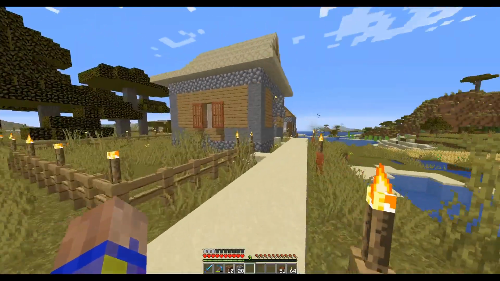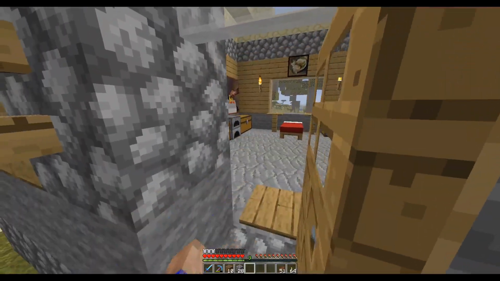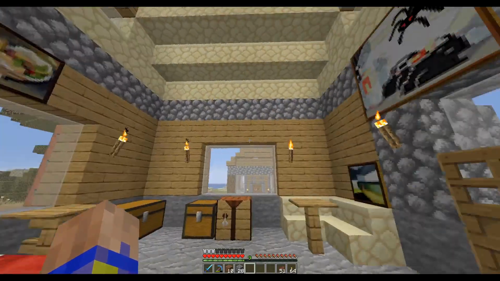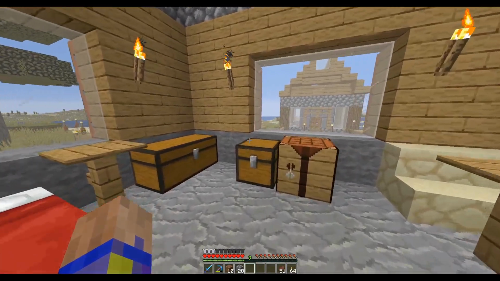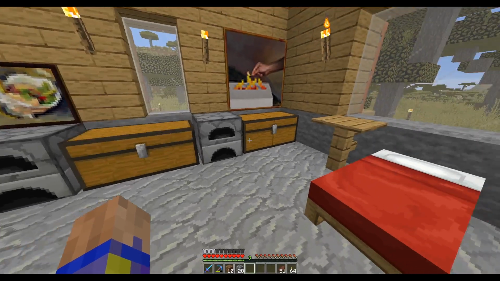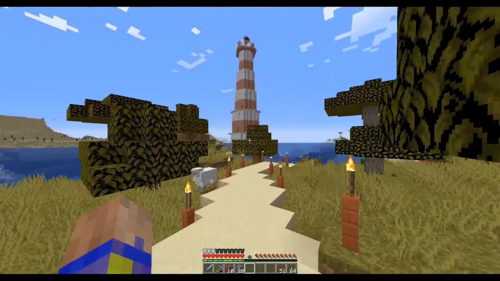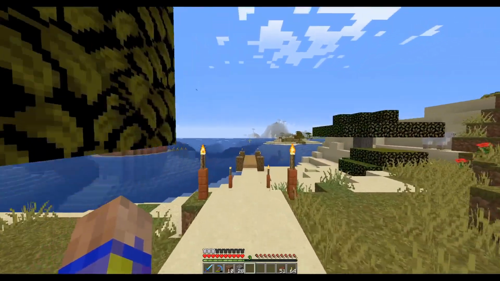So over here we have our main workshop, and this is what I style the basic traditional Minecraft design. Just the stone, oak, some cobblestone. And inside it's very basic. Bed, storage, pictures. And finally we come to the lighthouse. Got it sitting right here on the edge of the ocean.